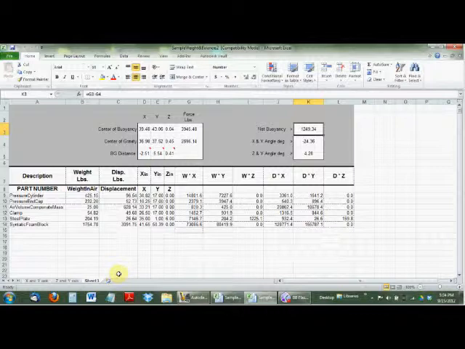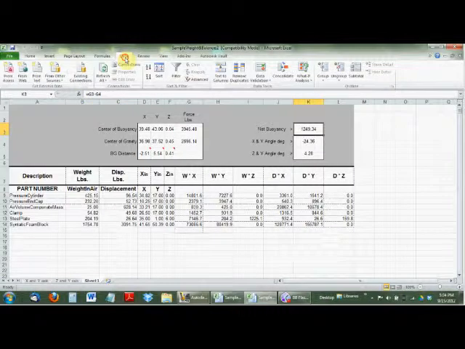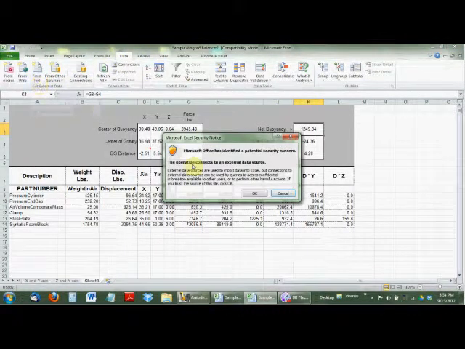Let's see, what else do I need to show? Oh, I need to tell you how we get the data into the spreadsheet. So we've generated data with a parts list, and we generated it as a .csv file, right? So you go to the data tab on the top here. You want it from text. It's essentially text information.